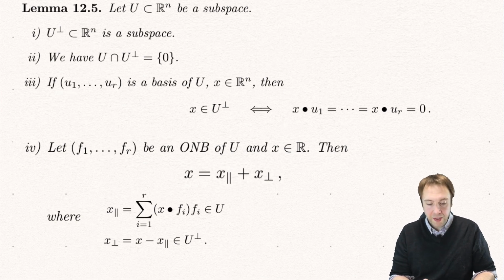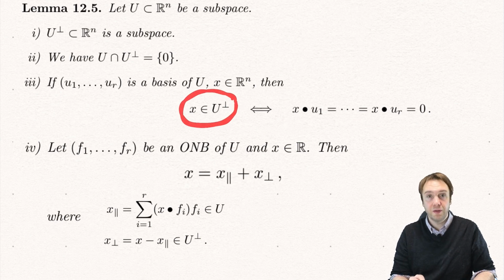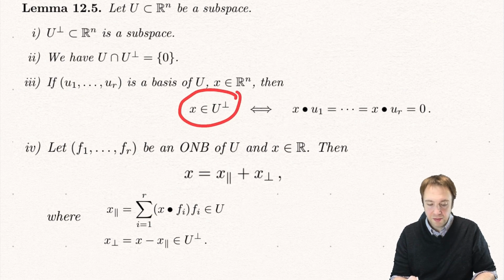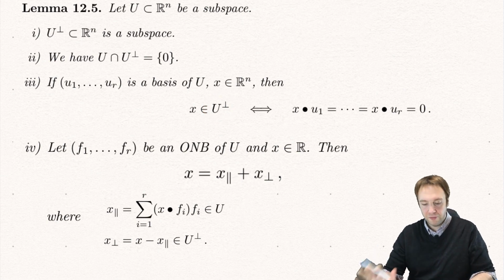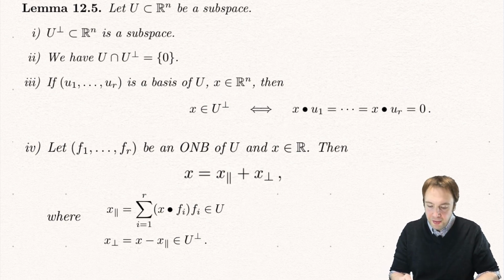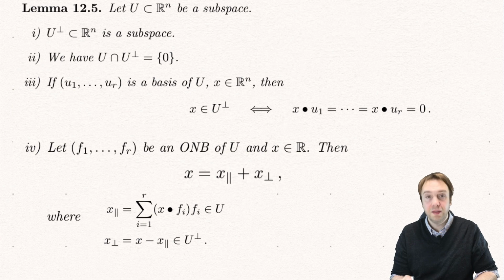And then if I have a basis of a subspace U and I have an element X, then these two statements are equivalent. So to be in the orthogonal complement of U is equivalent to being orthogonal to just the basis vectors. This statement here seems to be stronger, because if you are an element in the orthogonal complement of a subspace, this means you are orthogonal to all elements in the space. And the statement on the right hand side here is that you're just orthogonal to the basis elements. And the statement is that this is already enough.